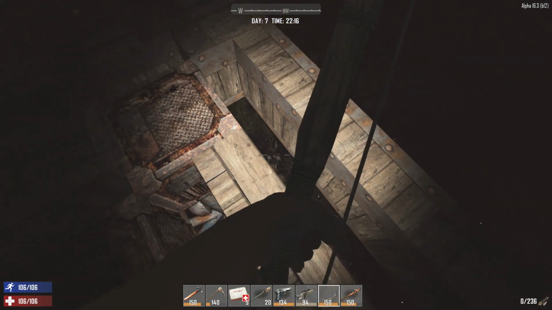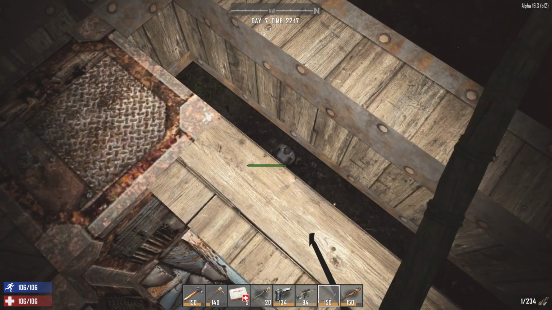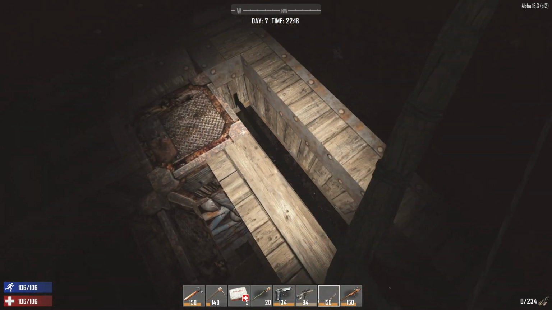We'll start with this, and if the horde grows or gets too big, or if they start doing too much damage, then we'll break out the guns.